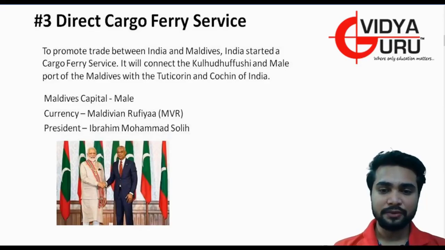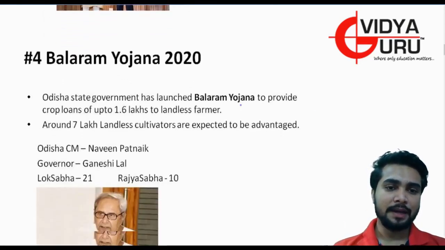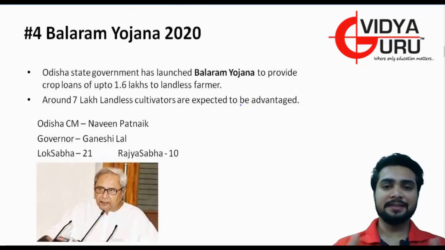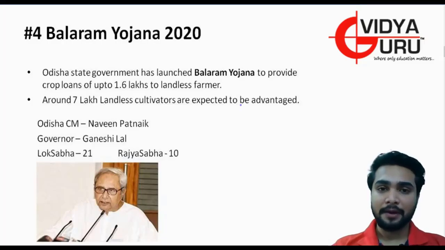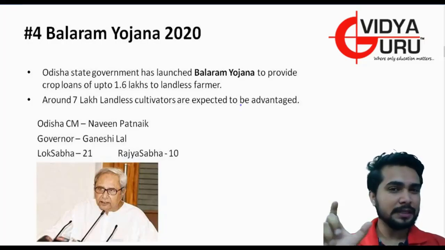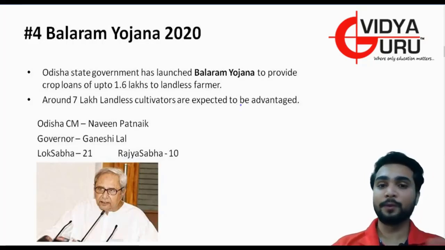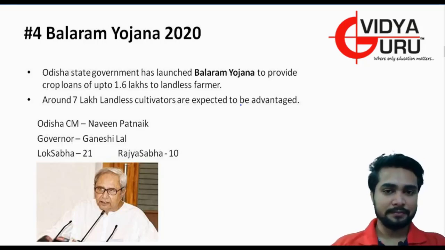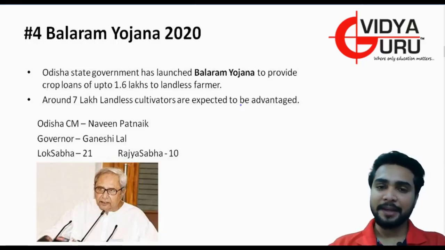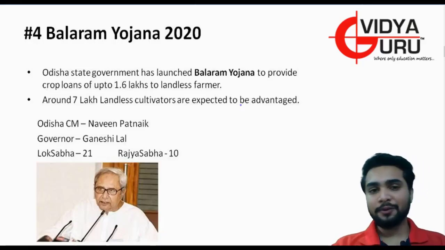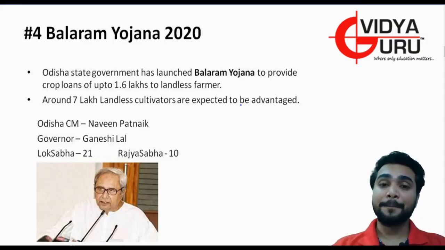Now let's move on to the next question, which says Balaram Yojana 2020. This question is important for you because the name Balaram Yojana is a kind of tricky name. Tricky because Balaram Yojana sounds like a Hindi name, and Hindi names for Yojanas, the schemes, are mostly used by the Hindi belt states, for example Uttar Pradesh, Madhya Pradesh, Uttarakhand. And these kinds of tricky questions are favorite questions for the paper setters.